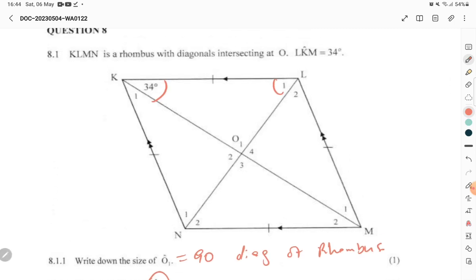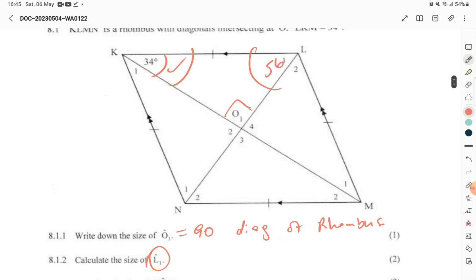I think you have already got the answer. You can see that this angle plus this angle plus that angle have to give you 180 degrees. So if you have 90 here, you are going to have 56 here. If you have 34 there, you need 56, and these have to add up to 90 degrees, since the sum of interior angles in a triangle is 180 degrees.